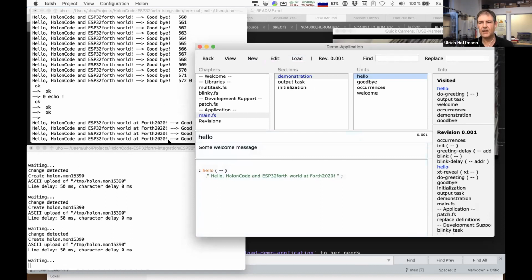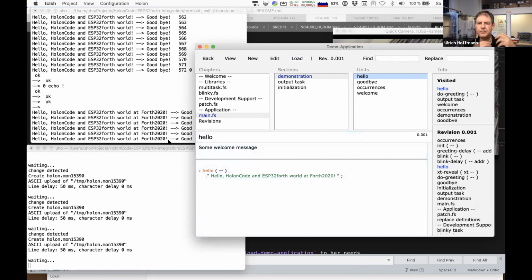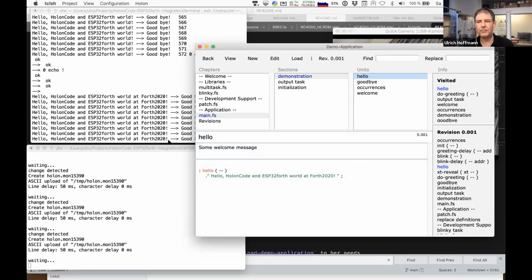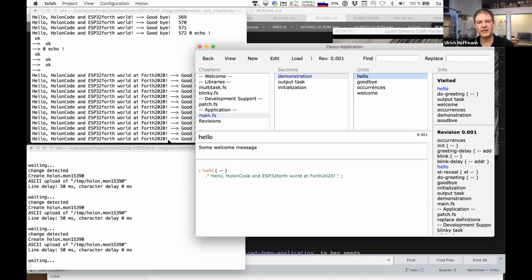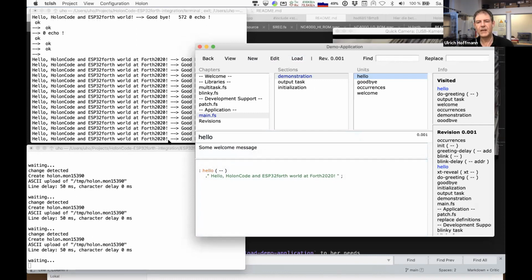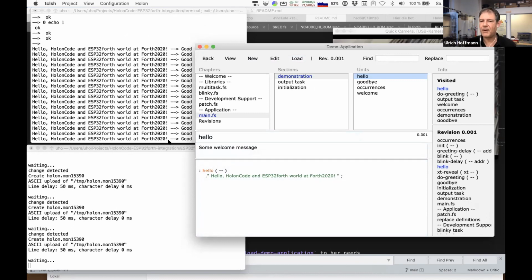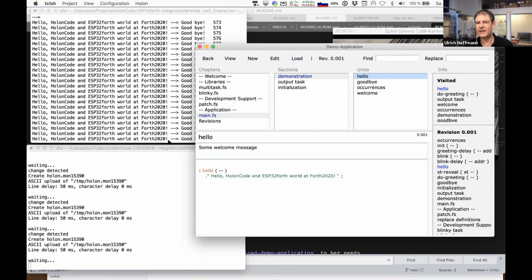It loads the definition and replaces the old definition with a new one. This is different from what I've just been talking about with arrays, where we do redefinitions and the old definition stays intact and is reused. If you program with Holon and you do modifications, you actually want to replace the old definition with a new one. And there need to be some capabilities to actually do this.